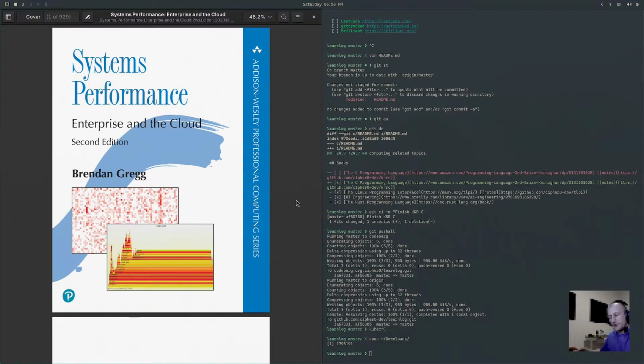So I think I'm leaning towards the BPF performance tools instead of systems performance. While this is much more well known as a book, and I definitely feel like I get a lot out of it. I don't know. Maybe I need to think about this some more, to be honest. So I read the blurbs. Let's look at the indices. See what topics are being covered here.